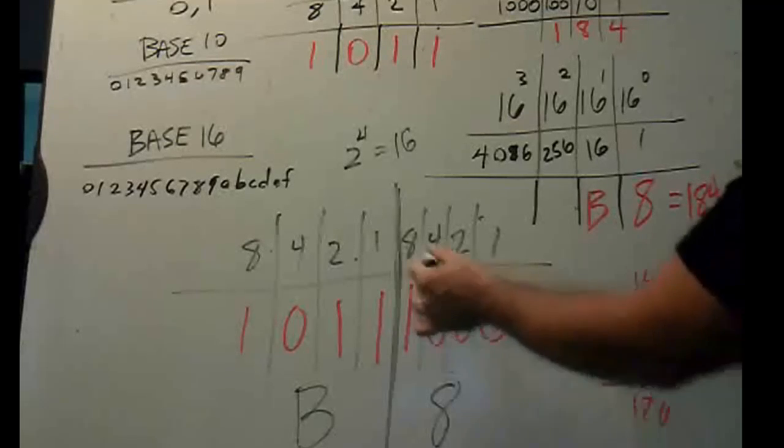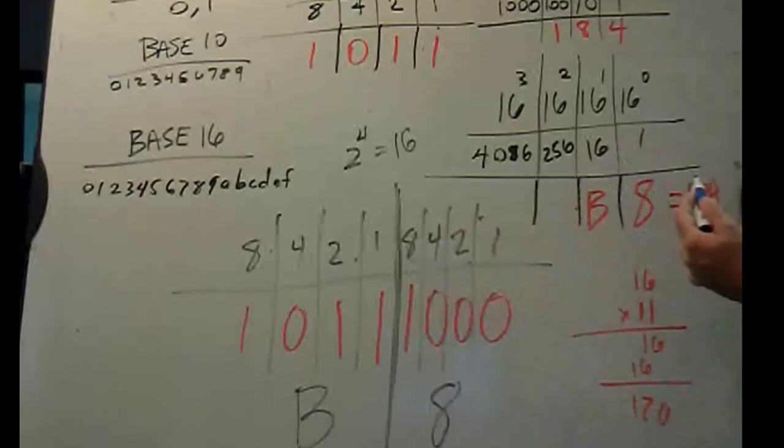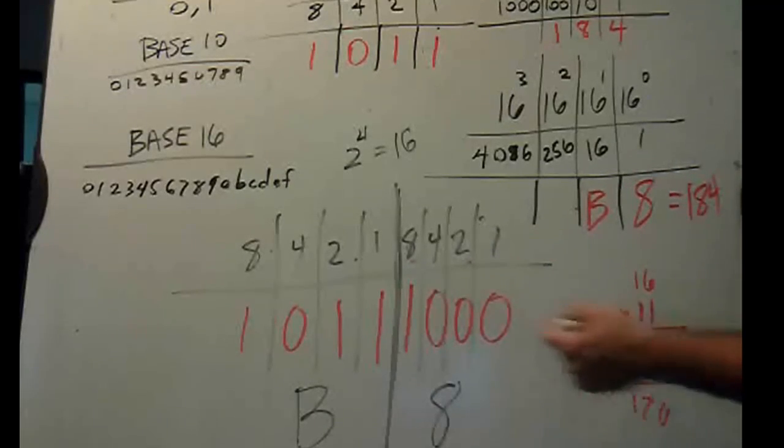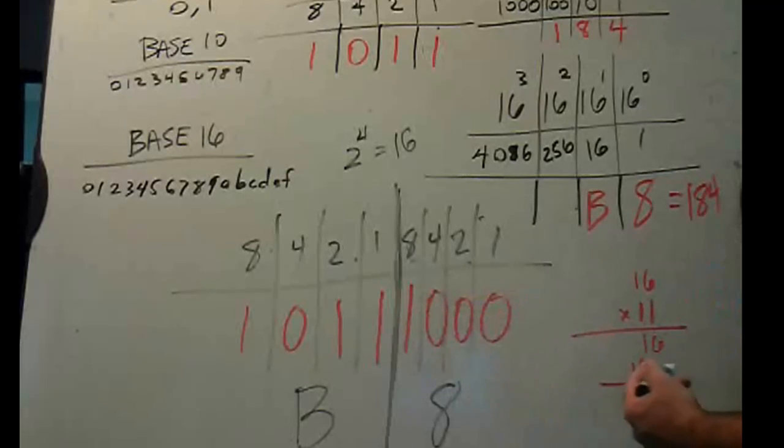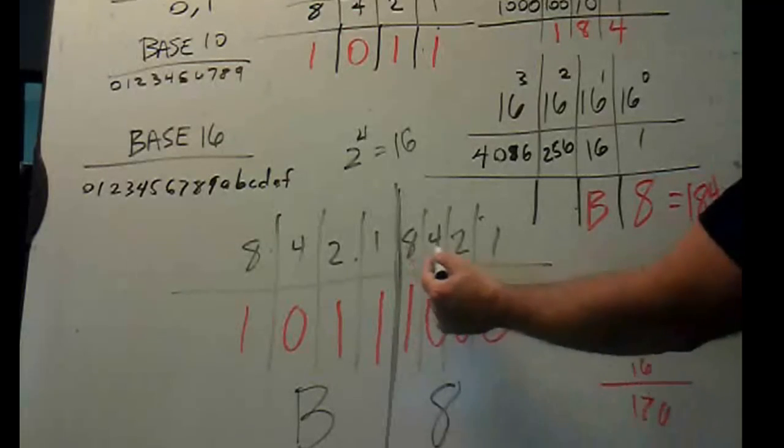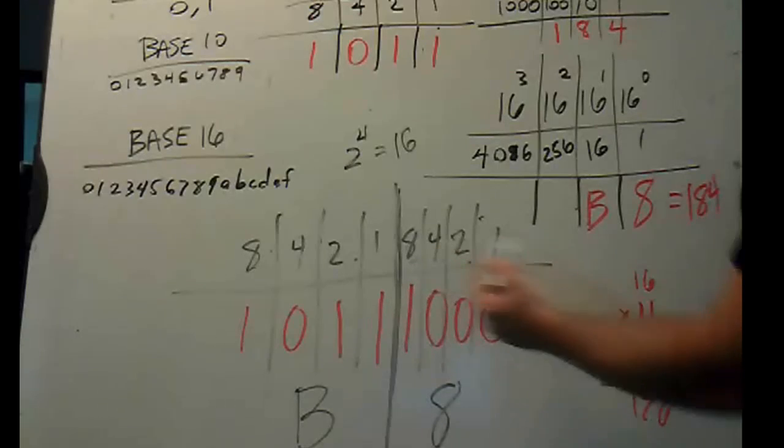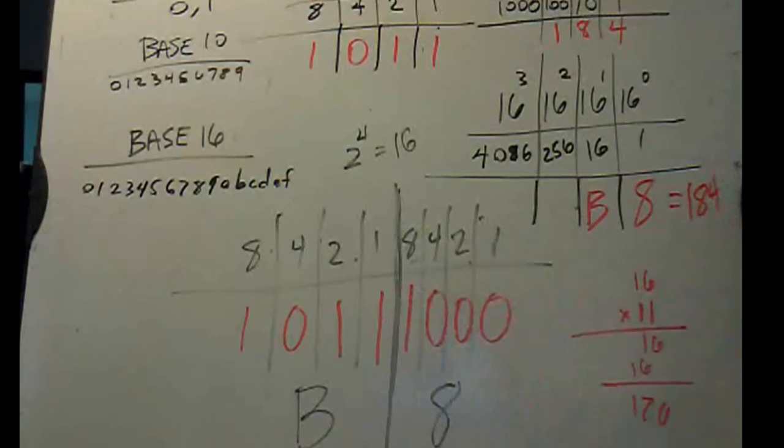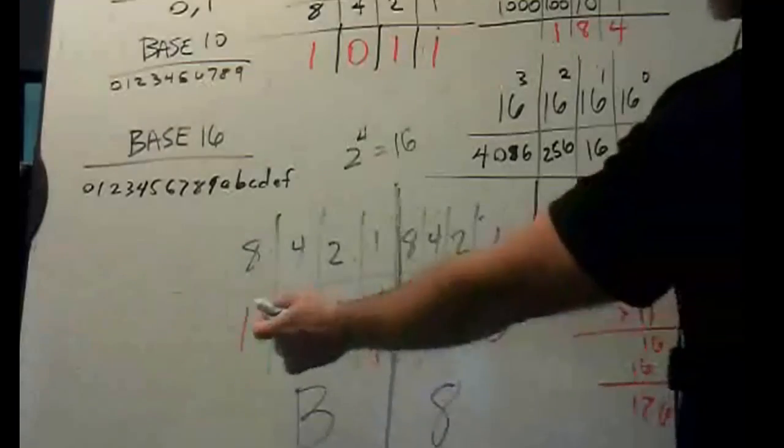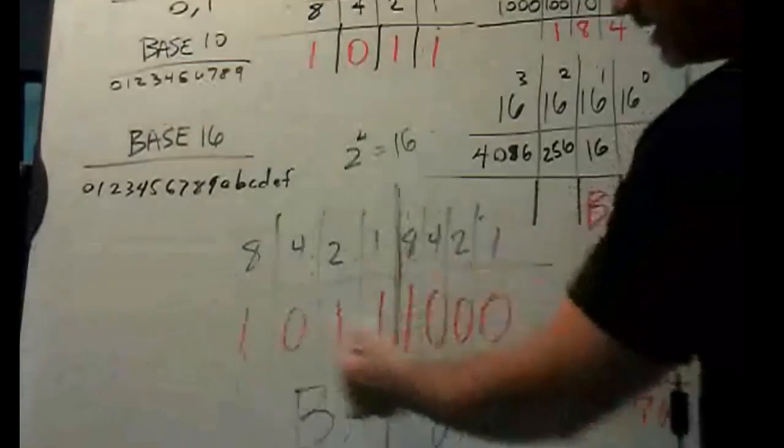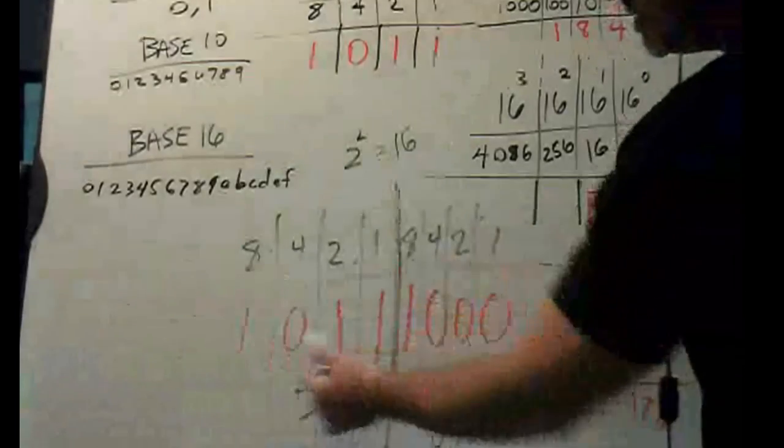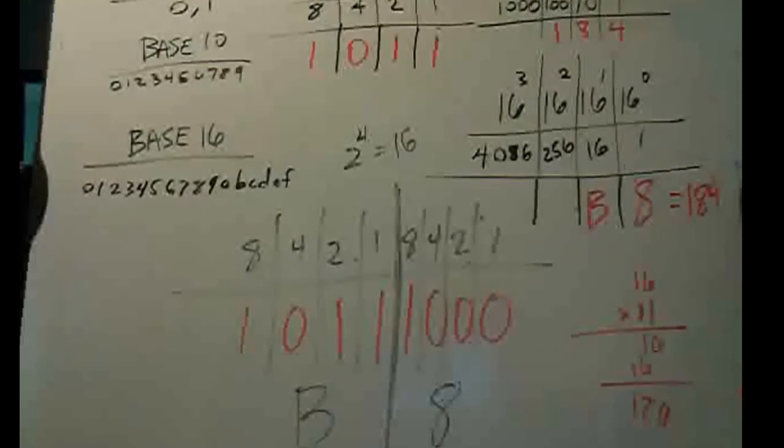So, each character in a hexadecimal system is the equivalent of 4 bits, because of the values 0 to 15. 8 plus 4 plus 2 plus 1 is 15, but if you had all 0s here, you'd have 0, so you have to count from 0 to 15 for a total of 16 values. Anyway, this is a neat trick, and it'll help you a lot on your certifications by taking 8 bits, dividing into chunks of 4 bits, and then easily converting to a hexadecimal number. And you can do that vice versa as well.